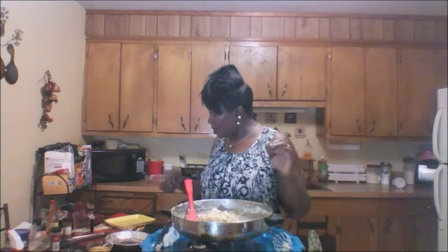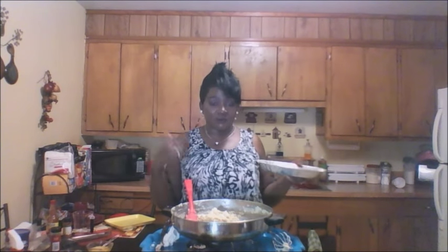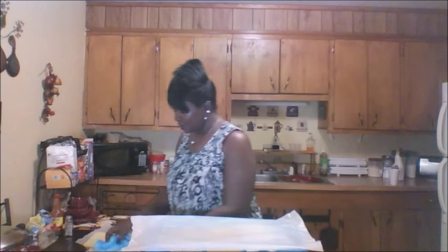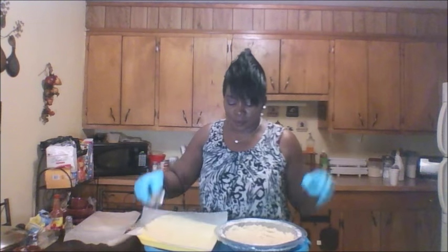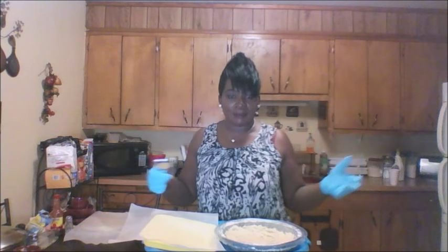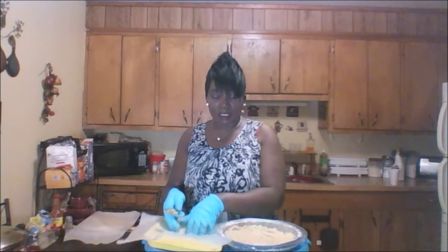Okay? Now I'm going to place my chicken roux into this aluminum pan. And then I'm going to let it sit in the refrigerator for about 2 hours. And then I place it into my pan to let it sit for 2 hours. Now that my roux has sat for 2 hours, what I'm going to do now is make me some little balls and just place them on this here thing here.